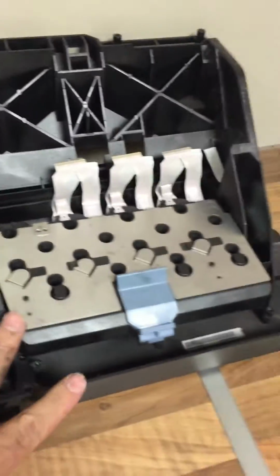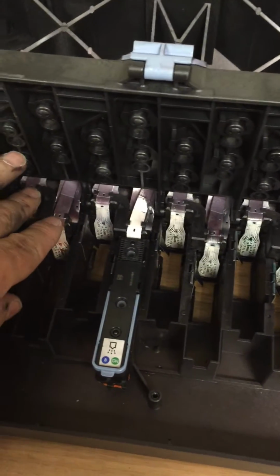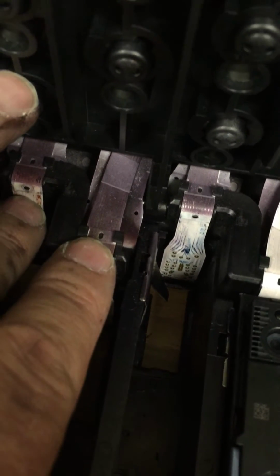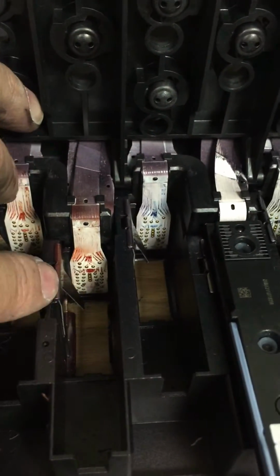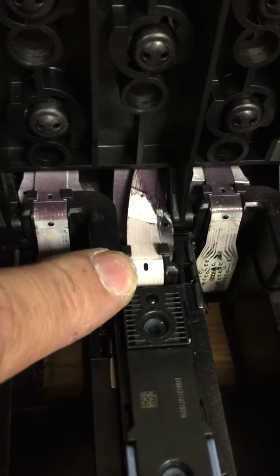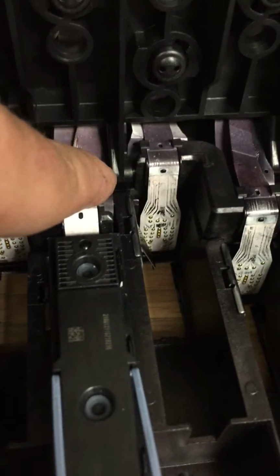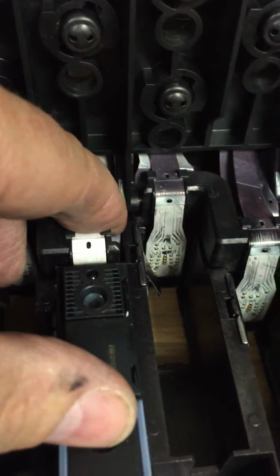Straight away, your carriage looks like this. The potential problem you can get is you have a little black dot on the ribbon cable just there, and on your machine, if you get a lot of contamination on the connections where the printhead goes down on, the stickiness of the actual ink can pull the ribbon down, which can do this. And when it does this, obviously the connections are not lining up with the actual printhead. So what you can do, as you're pushing the printhead down, is hold the ribbon in position and push it down, and that's a workaround until you get a new flex cable.